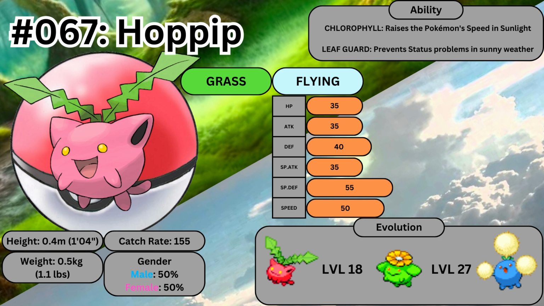Its typings also do give it an edge against a lot of types, such as Rock, Ground, Water, other grass types, bug types, fighting types. It's really good in that aspect. It's just that its stats aren't the best.